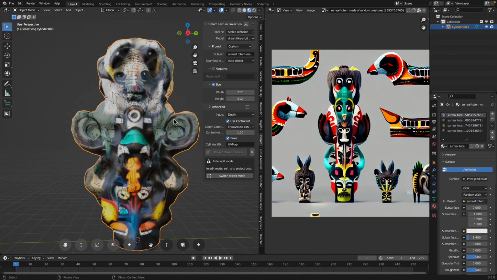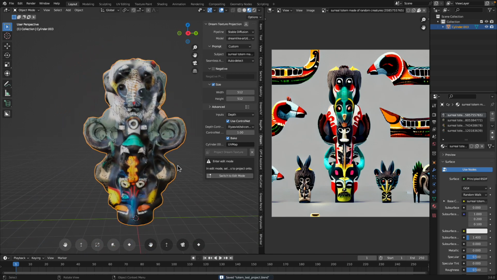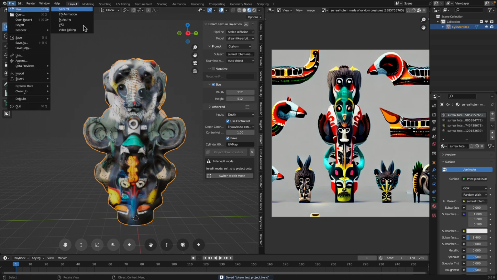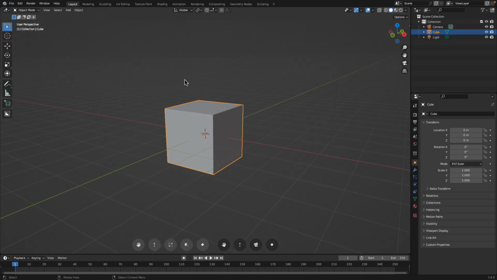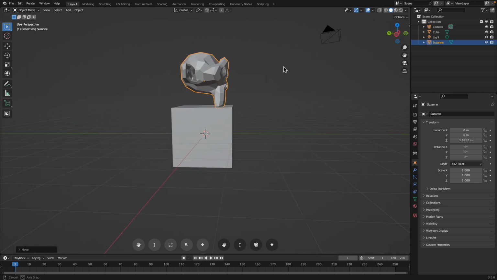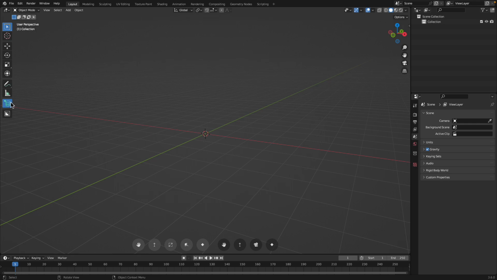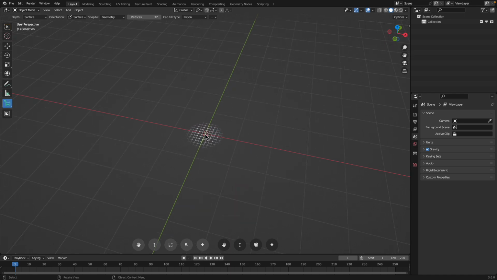Okay, the AI has created something new for me, and I can just keep doing this, but I will start from scratch so you know the whole process. You can start from the default cube. Even the monkey head is kind of like a totem if you stack them together, but we're gonna just use a cylinder, like a tree trunk. We can start with a cylinder and just draw the cylinder.